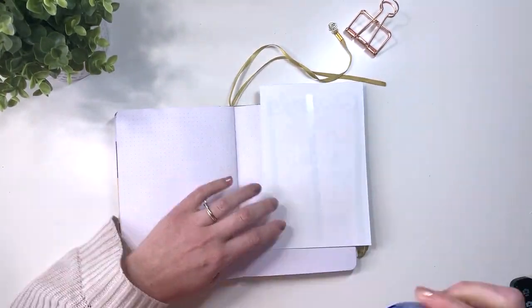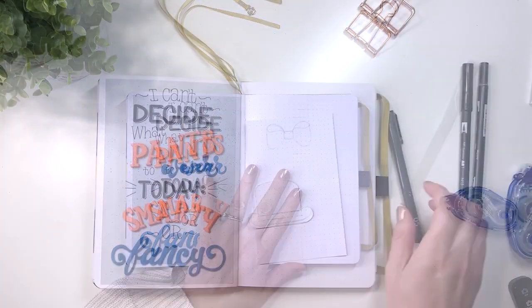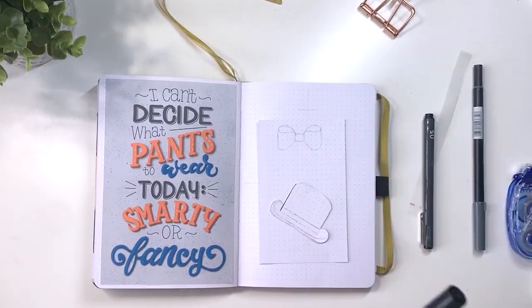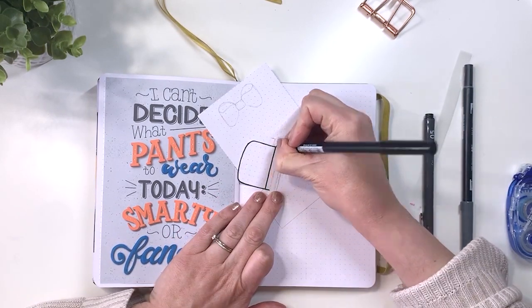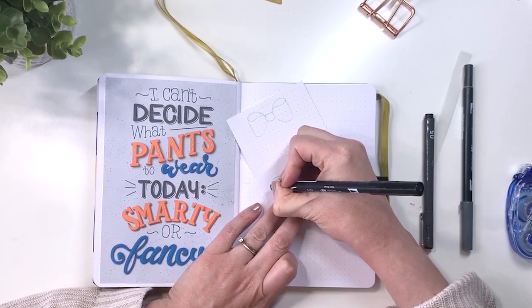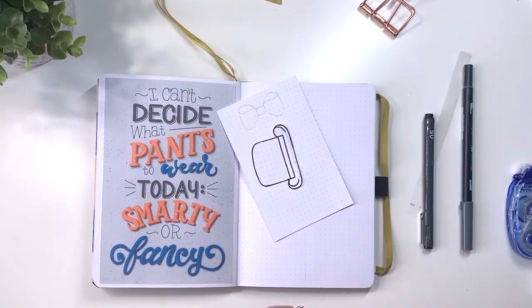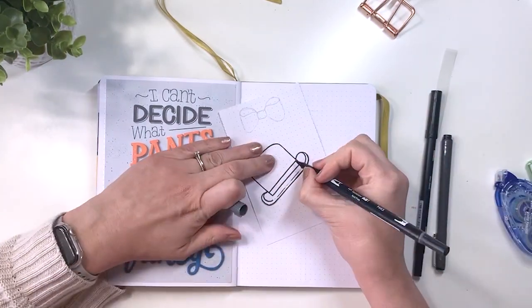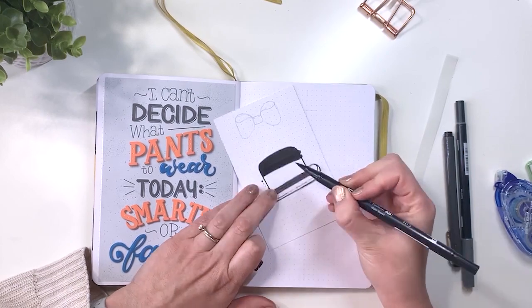Today I am setting up my bullet journal for June, and as with all of my monthly setups, I start with a dashboard and then do a cover page. For June I decided to do the theme, I'm calling it Mr. Mister. I have top hats, bowler hats, bow ties, monocles, and I thought it would be fun as a bit of a nod to Father's Day.